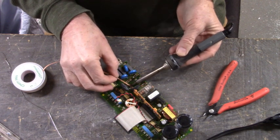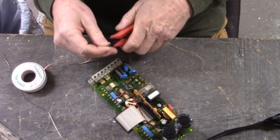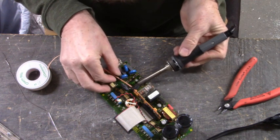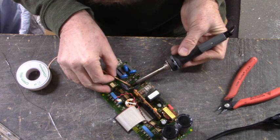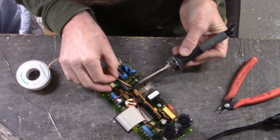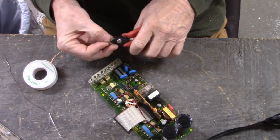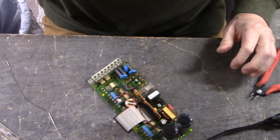After I get this board cleaned up, we'll go over to the feedback board and recap that. That's that one with that bulged out cap. There we go. And we'll take this board over to the cleaning station and clean all the flux off of it.